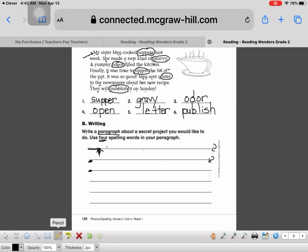When you are finished with this, I want you to take a picture of it, have your parent or guardian take a picture of your paragraph, and send it to your teacher. Good luck. Oh, and don't forget, finger space, end marks. Each sentence has to end with a period, question mark, or exclamation point. And don't forget to use your very nice, neat handwriting.